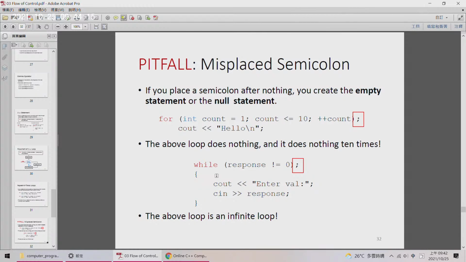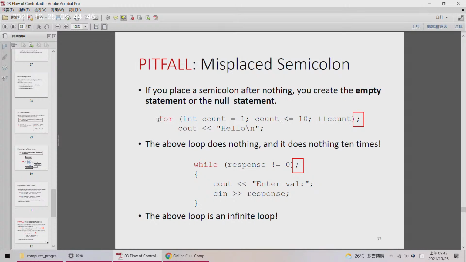And this slide introduces a common mistake about using the for loop. If you add a semicolon after the parentheses, this is legal syntax.